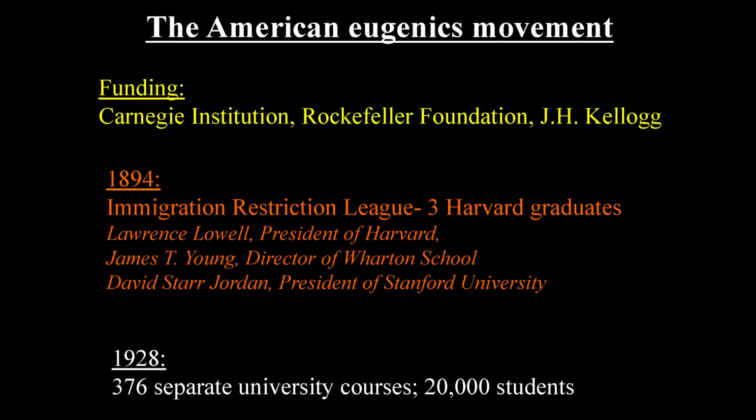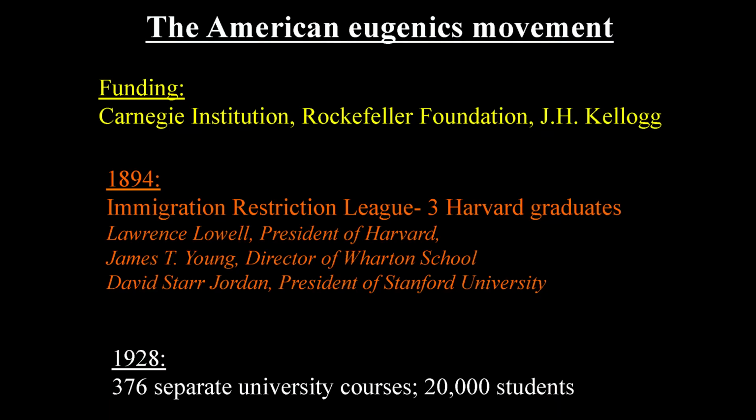The funding for a lot of the American eugenics movement came from the Carnegie Institution, from the Rockefeller Foundation, from the Kellogg Foundation, and so on. And so you know now how important it is for Infosys to pick the right things to fund, because they can backfire on them and then it will be labeled forever with that institution's name.